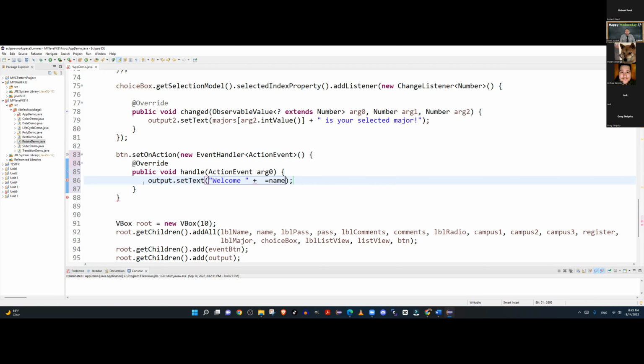We will grab the text from the name box and we'll just display a message.